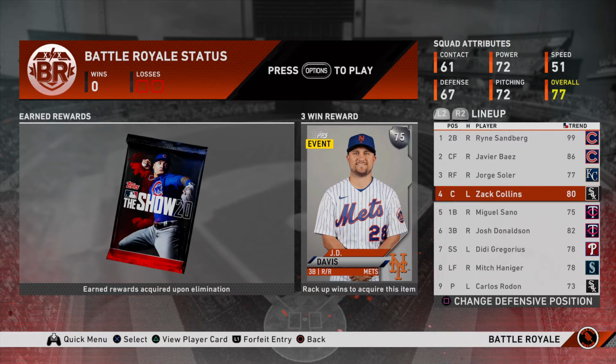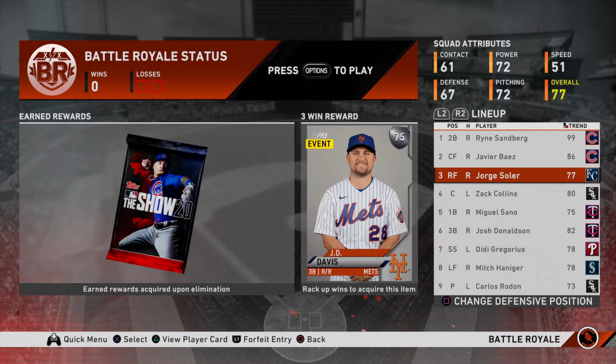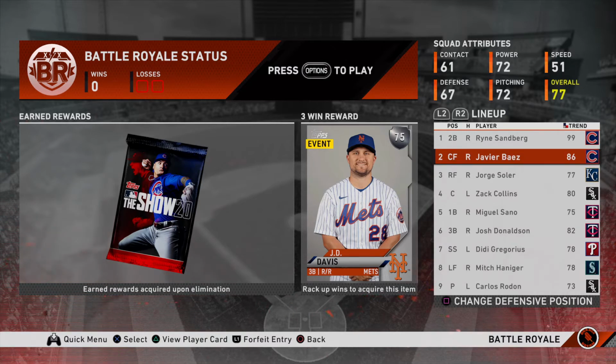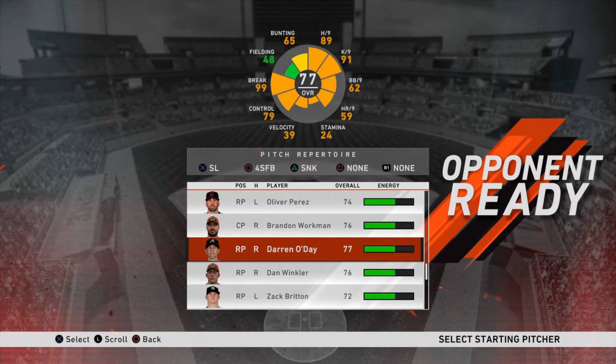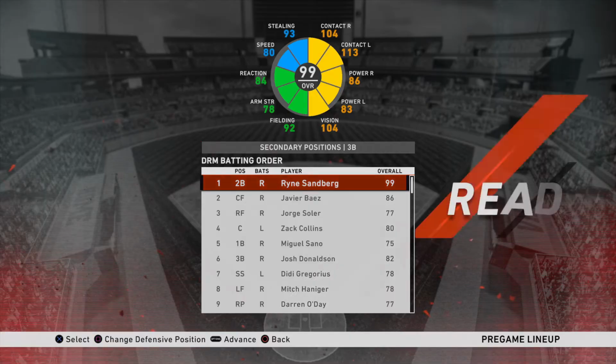But then the rest of the lineup, I just threw these guys in there. We got a lot of power on this team, a lot of pop. But I've already spent a lot of time going over the draft and how to strategize, so I'm going to go right ahead and play this first game, and we're going to see how it goes. I'm going to start Darren O'Day in this game, and we'll see how that goes with that funky delivery.